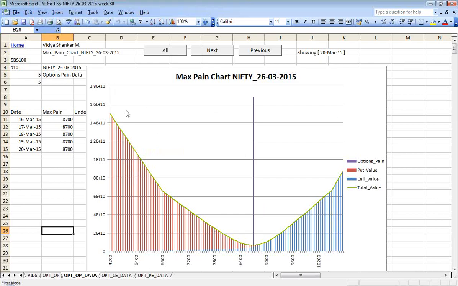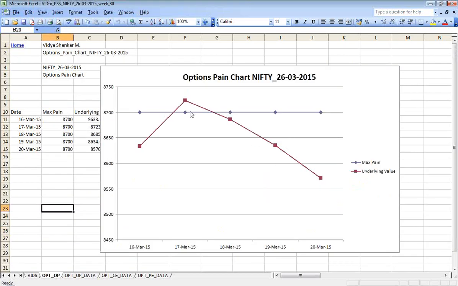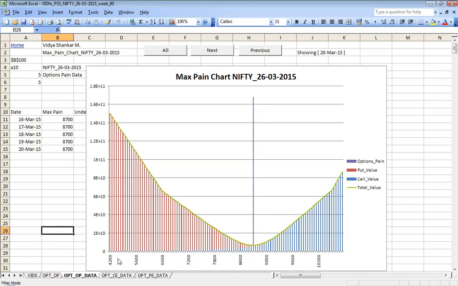So on this, we don't have an overlay of the Nifty. So if you just go back to this, this is what you should imagine, this down move on the Nifty over the last 4 days, and how that has affected the option pain chart. So just to summarize, reduction in OI in the last 2 days, both on the puts and the call side, and the option pain remaining constant at 8,700.